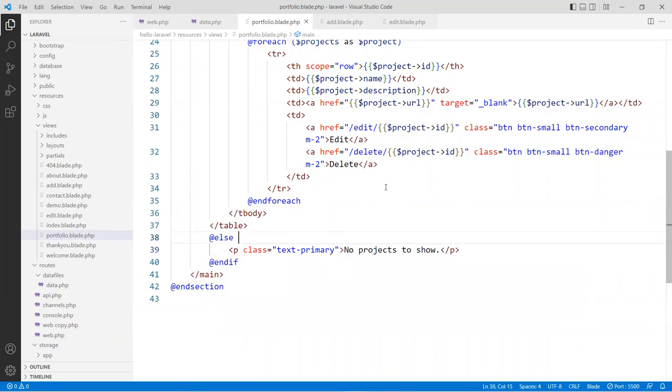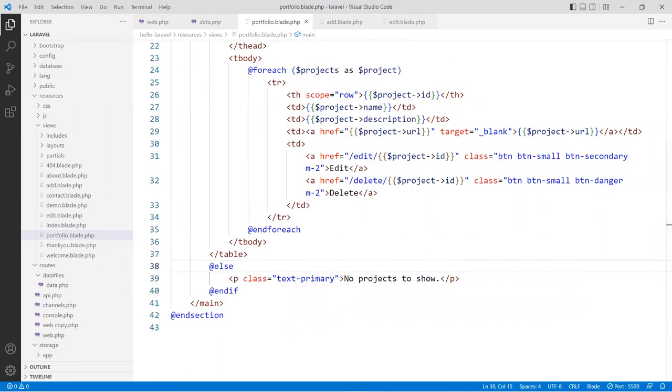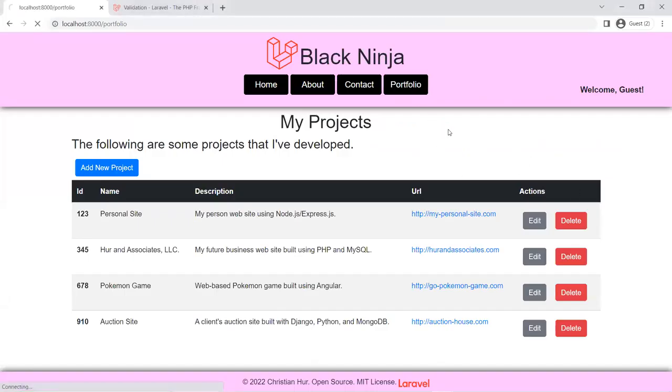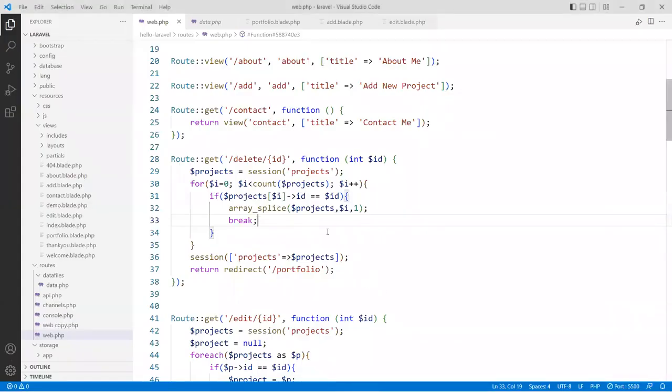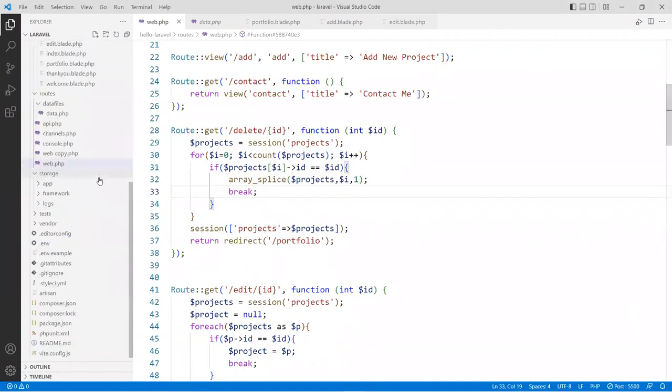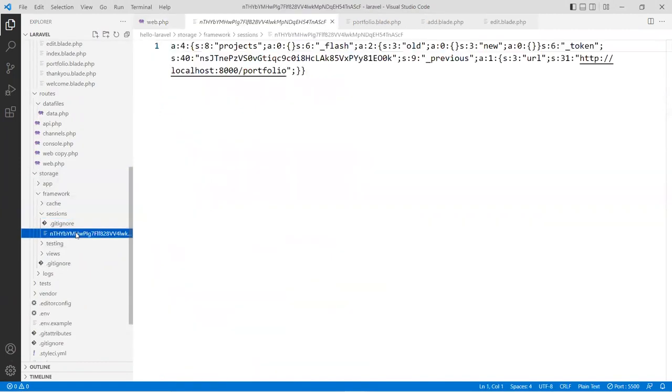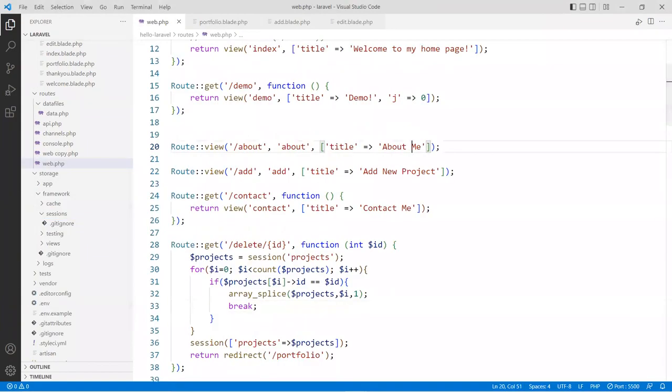Okay, so save this now, and let's try one more time. So portfolio, and let's see, home, contact, project. Okay, let's do delete. And somehow that's not working, so something is not right there. Let's check it out and see why. So back in our code, I'm thinking maybe because we just didn't include a cache or something. Yeah, let's clear our cache and just make sure it's working. I couldn't figure out anything in my code that's not correct.